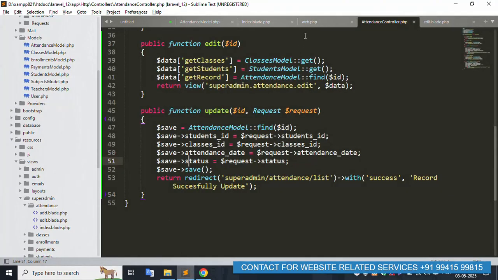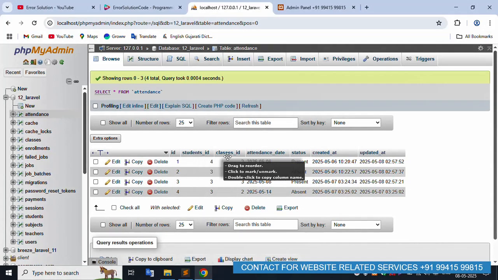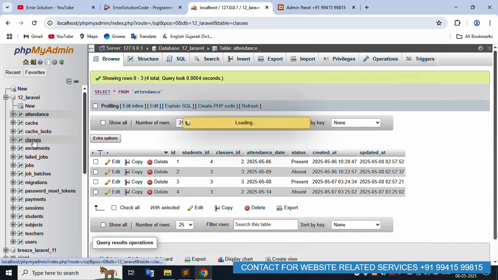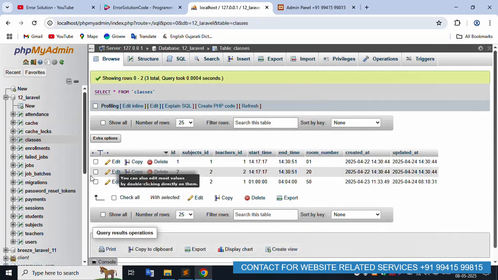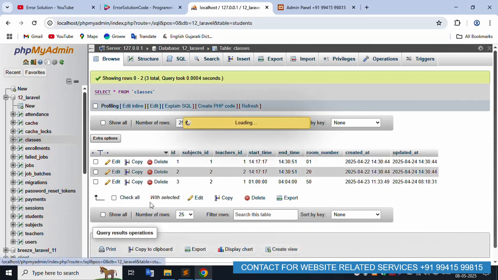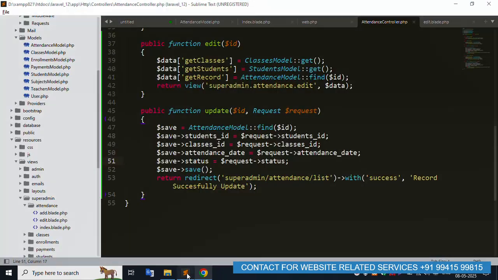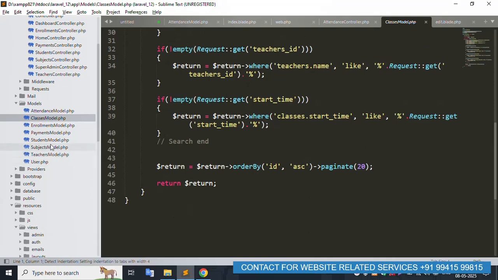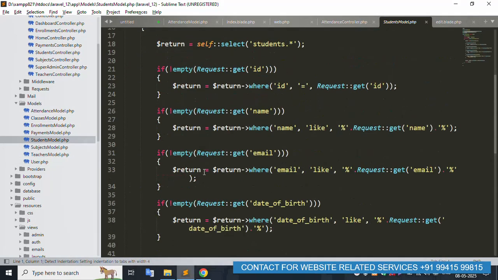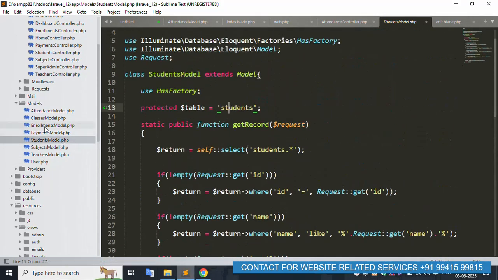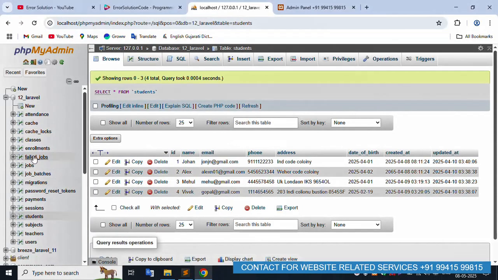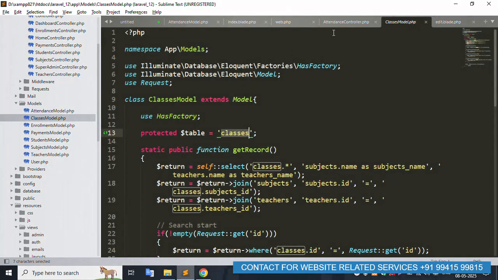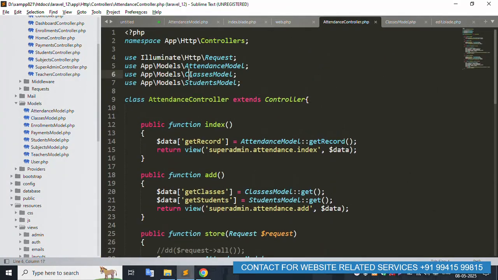This is good. Next, inside this two models are available, student and class. This is student, class is available. This is class id and this is id and student id. This student id is available. This student id and two models are already created. This is class, this is available, and this is student. All good. This table is available, student and class. The same name table is available. This class table and student table, and these two tables are inside. This is already included.